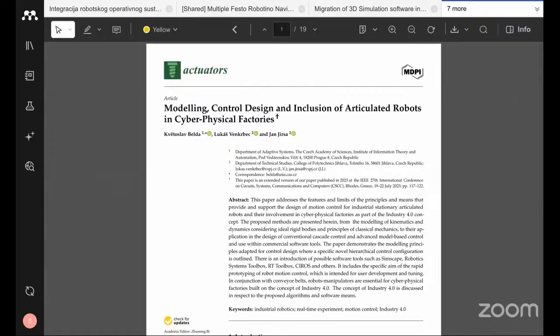Dynamic modeling means in the dynamic model, we should consider the torque, mass, inertia, gravity, acceleration, etc. So the dynamic model will include all these: torque, mass, inertia, gravity, acceleration, etc.